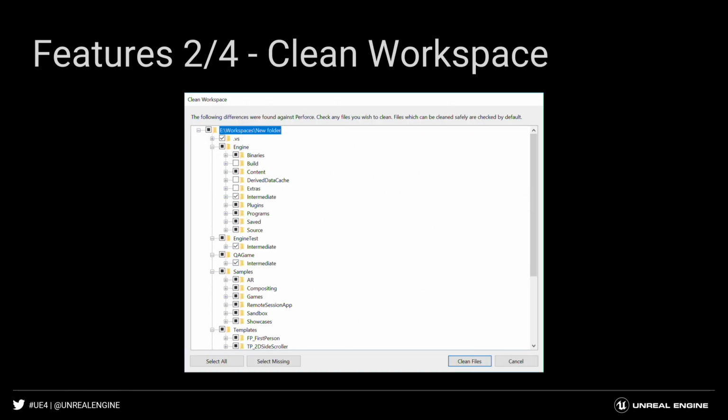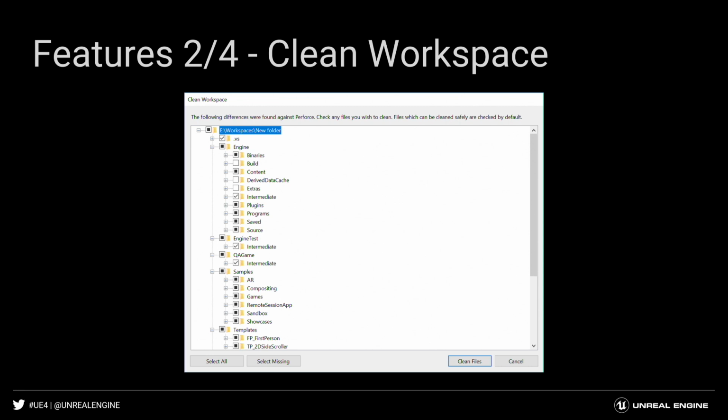We also added the ability to clean a workspace, and this just resets an artist's machine back to a kind of pristine state, restoring missing data from the server and files that the user's modified without checking out. And this only looks at whether files are writable or whether they exist on disk or not. So it's actually really quick. We can do a clean in about 10 to 20 seconds on most computers.